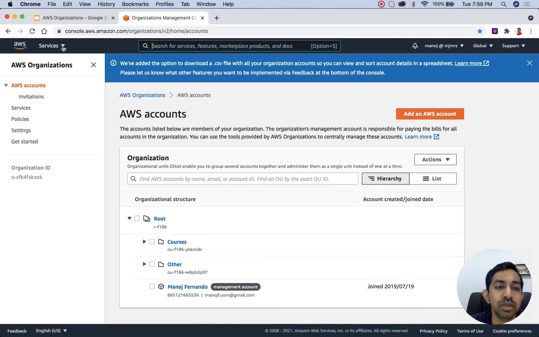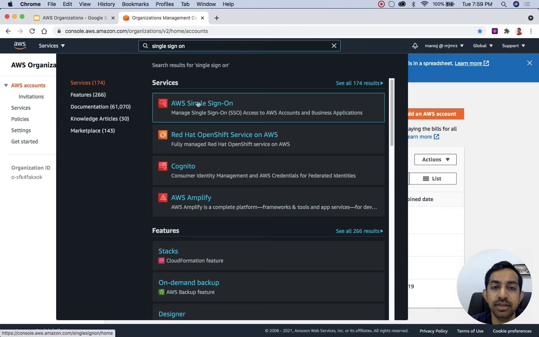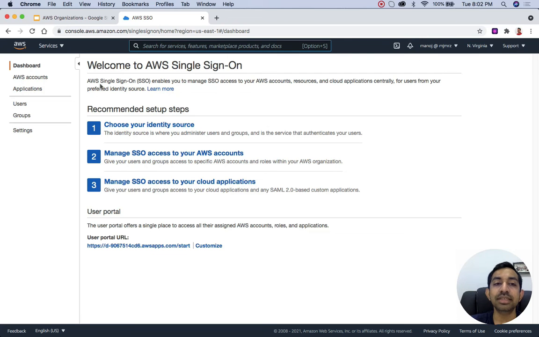Well, if you go to the SSO service, so this time I'm not going to do it from the AWS organization console, but I will go to the AWS single sign-on console. So let me select this AWS single sign-on. Now guys, in AWS single sign-on or AWS SSO, you will get a user portal URL. Now this is the user portal URL, and I can give this URL to any users who I want to have access to my AWS organizational accounts.